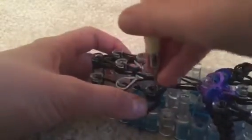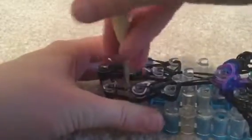Now I have the left side to do. And I apologize about lighting. Right now it's dark out.